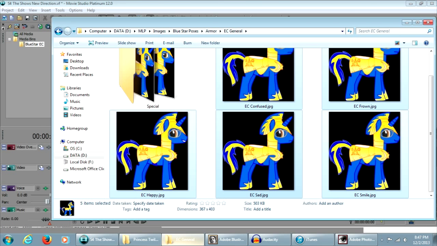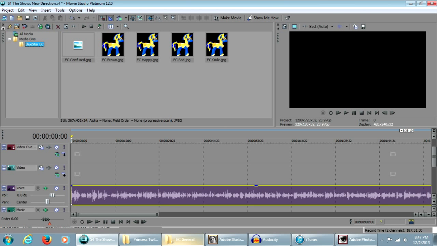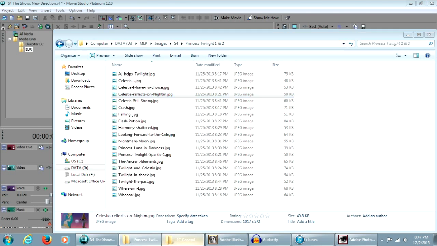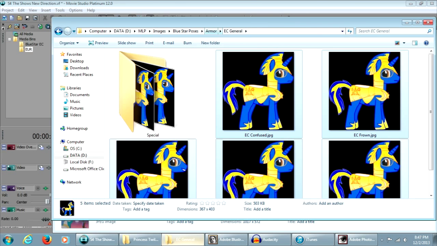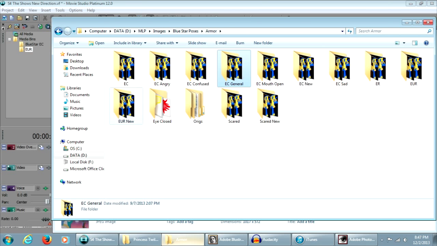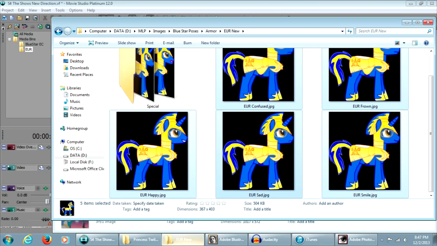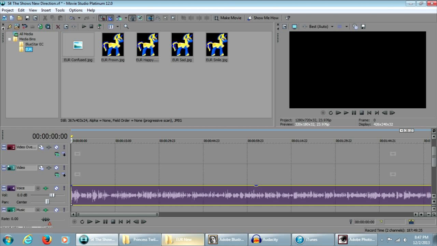All right, so basically I have two poses, and I usually just do EUR, eye upright. I basically have two poses, eye center and eye upright. So it's up like that. So it's basically only like 6 poses. For simplicity's sake, I usually just bring them all in. So now they're all nicely organized.